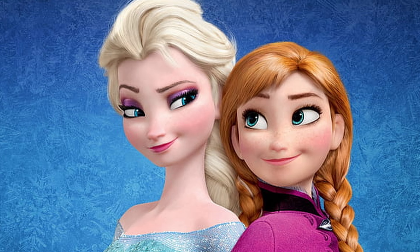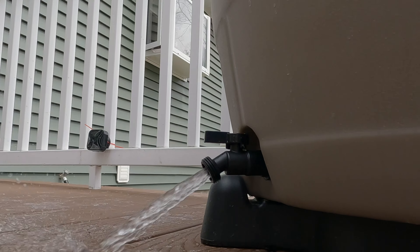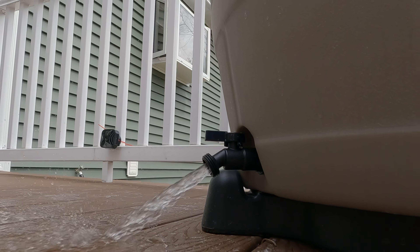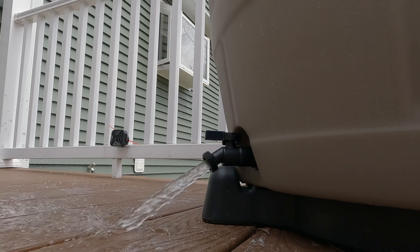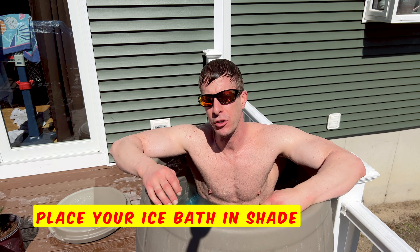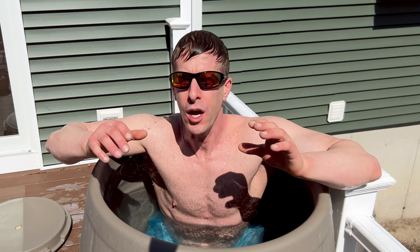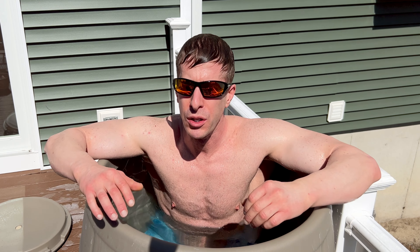One of the great things about the ice bath is that it is frankly movable. Once you drain the water it is light, and you can place it wherever you want. You want to place it in shade — preferably permanent shade, but if it's only temporary during the day, that's as good as you're going to get. Make sure it's not in 100% direct sunlight, because that is going to burn through all of your ice in no time.